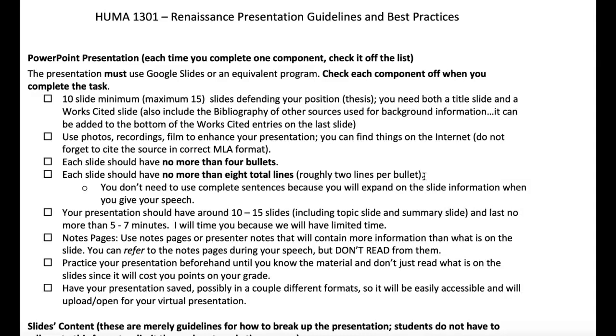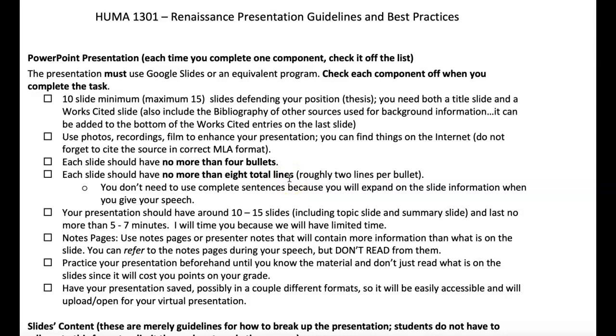If you use photos, recordings, film to enhance the presentation, you can find those things on the internet, but don't forget to cite the source in correct MLA format. Each slide should have no more than 4 bullets. And for those 4 bullets, there should be no more than 2 lines per bullet.